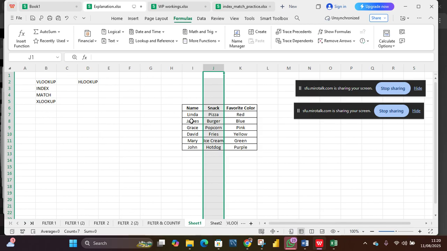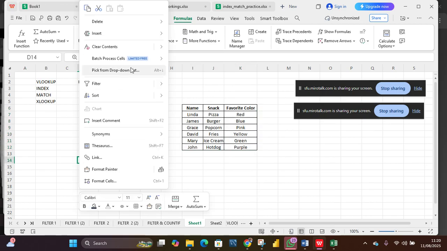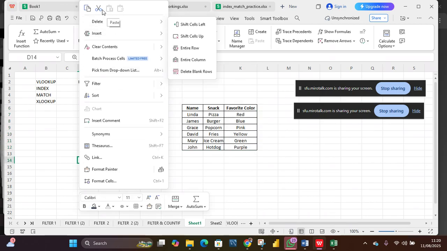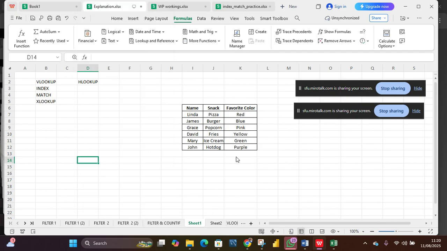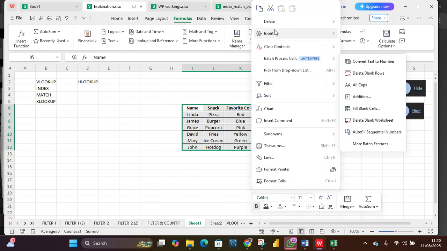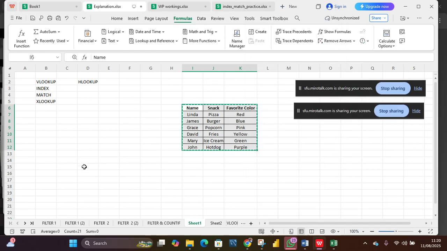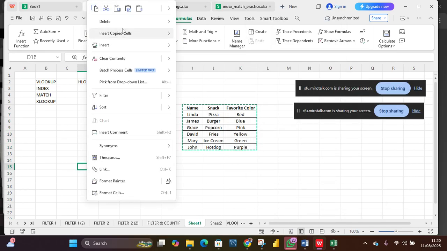Do you understand? It's called vertical lookup, and HLOOKUP is called horizontal lookup. The opposite of this is, let me try to transpose the data. Copy, and let's paste as transpose.